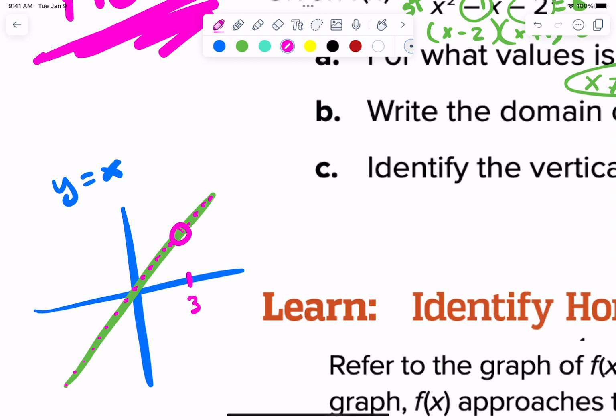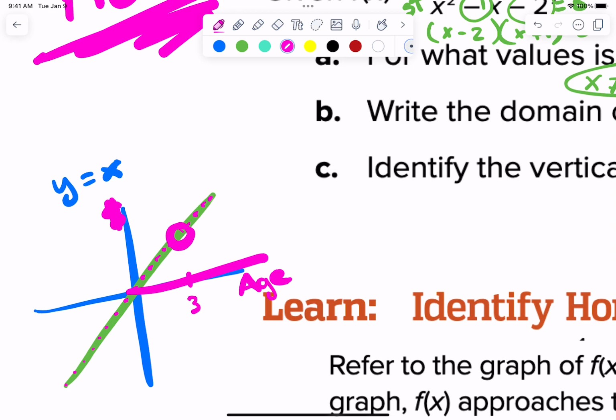Okay, a real world example of this is, let's say you go into an amusement park, right? And the older you are, the more you pay. So this is your age, and this is the amount of money that you pay, right? The older you are, the more you pay, except on your birthday exactly, you have a hole because you pay nothing. And then everybody lies and says it's their birthday, right? So you have a hole on the graph, which means you pay nothing. There's a hole at that place on your birthday exactly.